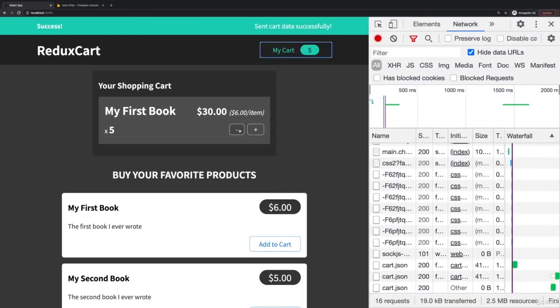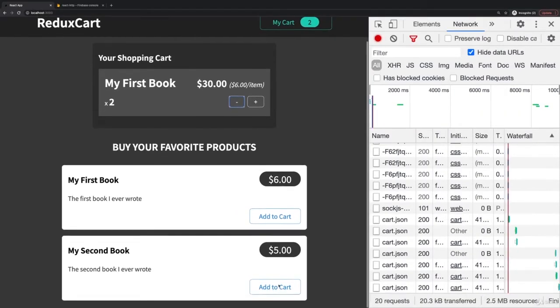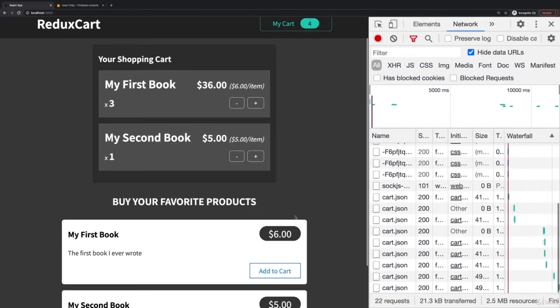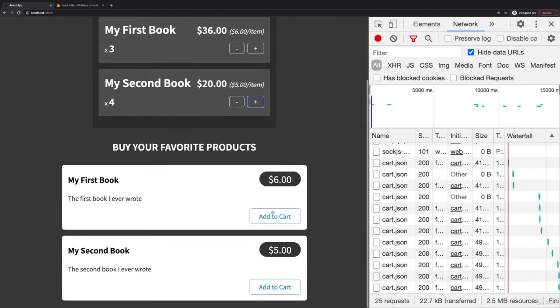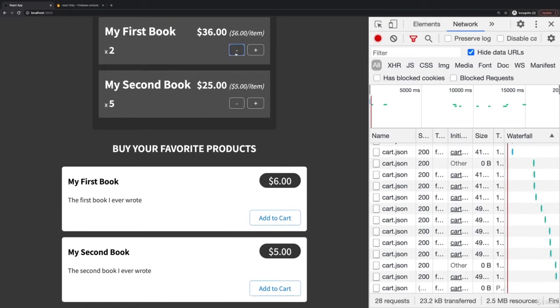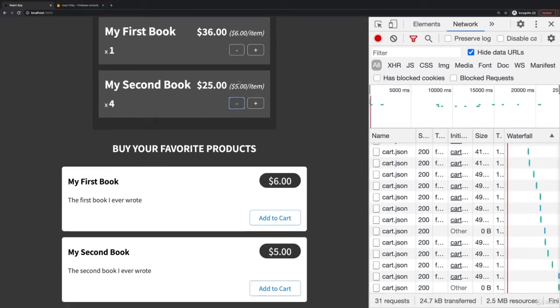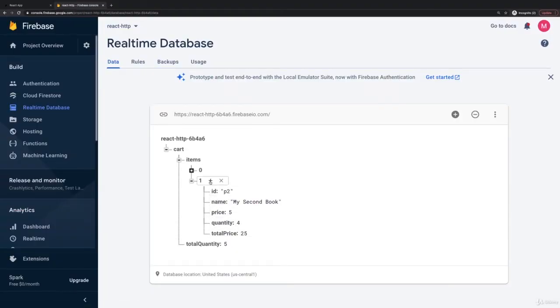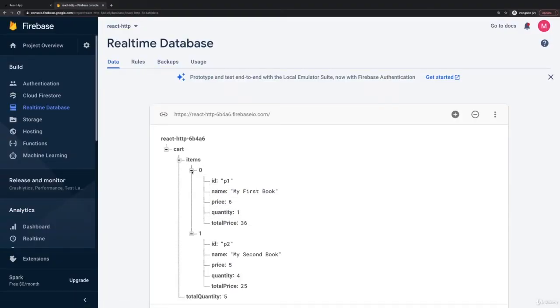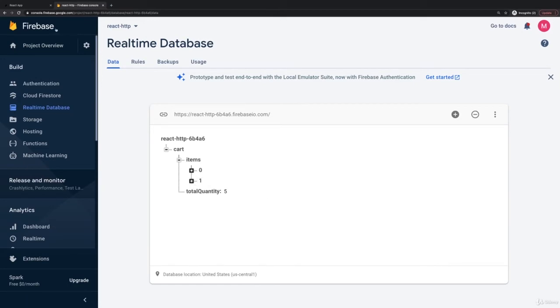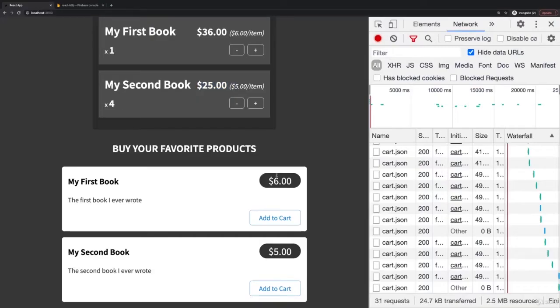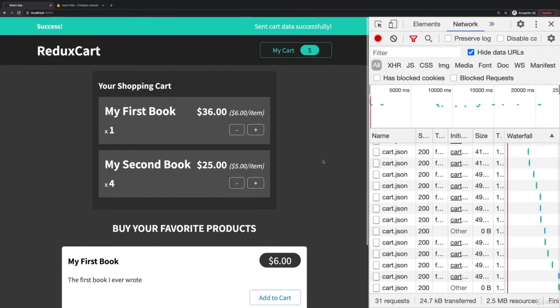So now that should be working as we want. Now we can add items to the card, change our card however we need to, add more and less. And that is then synced to Firebase. Though I see that the price here doesn't update correctly, we should look into this. But that's now synced to Firebase. And therefore, this now works, at least when it comes to the side effects and to HTTP requests.